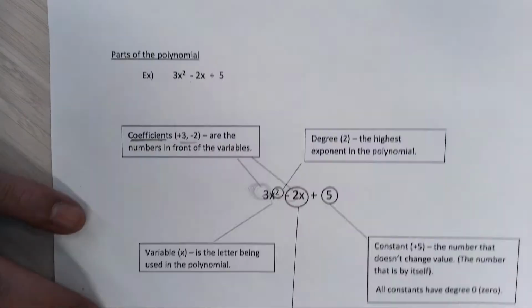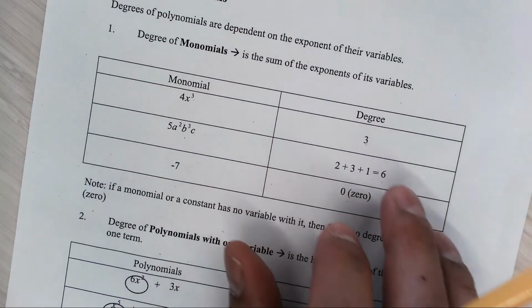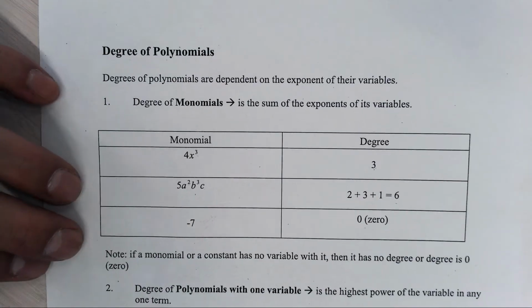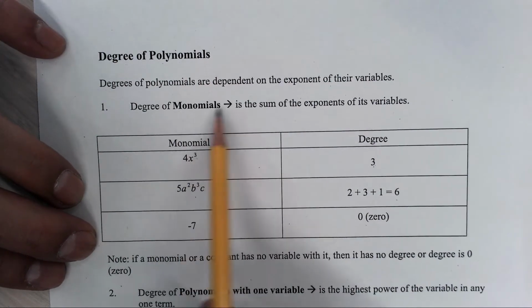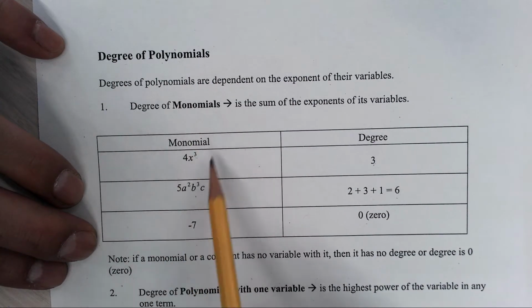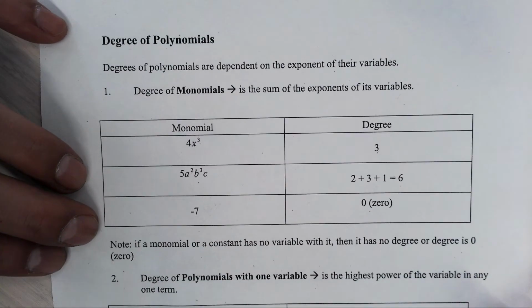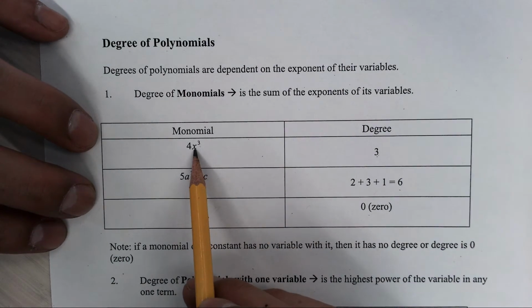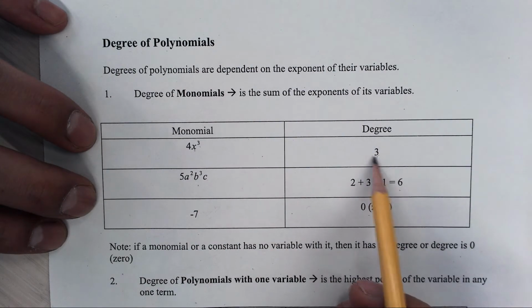So if you don't mind, let's talk about the degrees of polynomials. All right, here we go. Degrees of polynomials, starting with the monomials. Okay, remember, monomials are polynomials that only have one term. Okay, so here they are, monomial here, here, and here. Talk about the degrees here. With monomials, it's the highest exponent if you have only one variable. In this case, x to the 3, then the degree for this is 3.